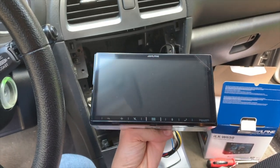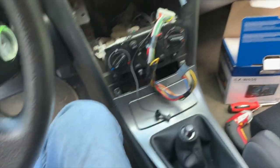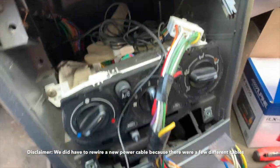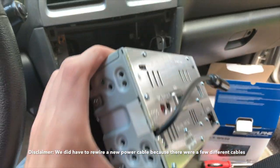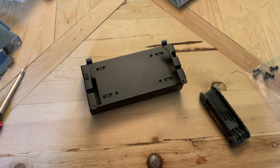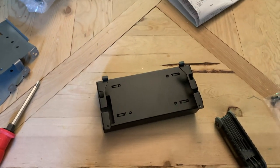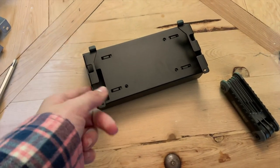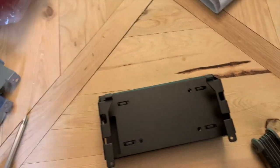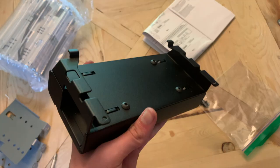So here's the new one, and since we got another Alpine, it uses the same power connector, so we skip a whole step of having to rewire. It'll plug right in, which is real easy. Alright, so before we can install it into the car, we've got to screw in the brackets and stuff for the amp to go to the back of the infotainment system. So I'll do this quickly.